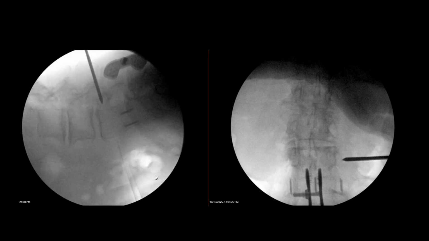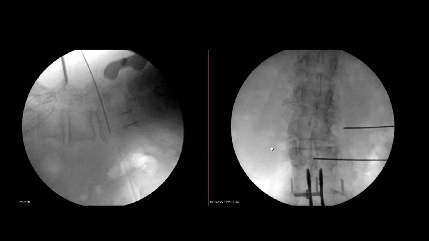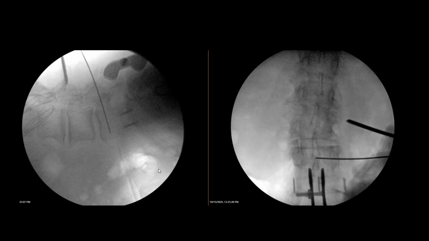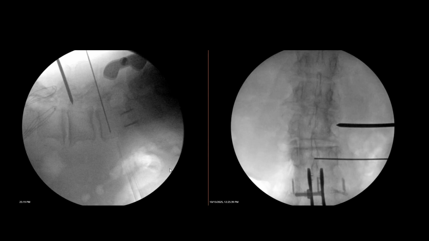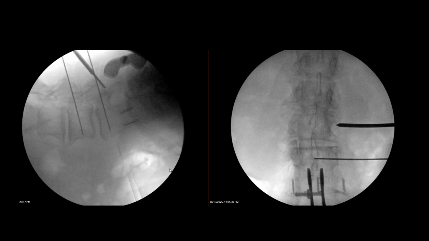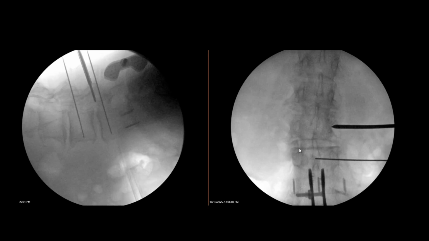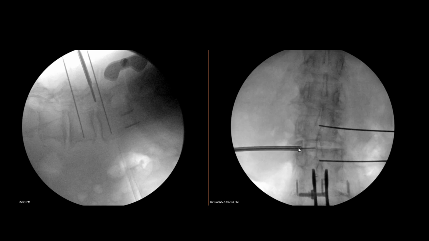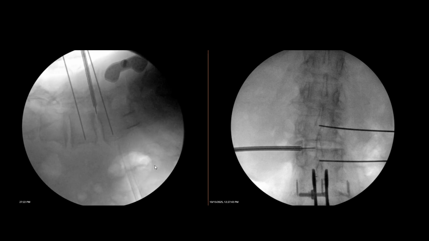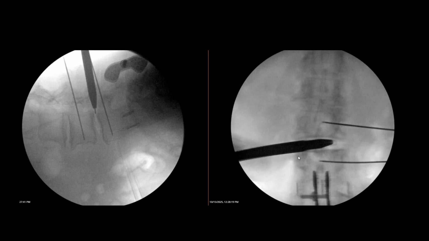Now we enter the disc, get bone marrow. We take about 3 cc of bone marrow, 3 to 5 cc bone marrow from each level that has most of the stem cells. And then we get more bone marrow from the level above as well. And then we enter the probe and stimulate at 3 milliamps. Once we are in the proper position and we are silent, a sleeve goes down, the probe itself comes out, the K-wire gets entered, and over the K-wire we dilate, as you see the dilation here.